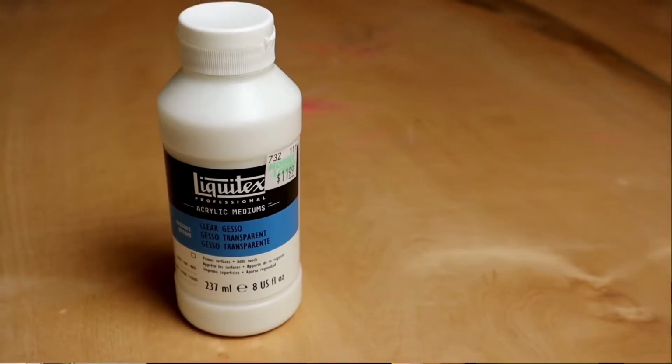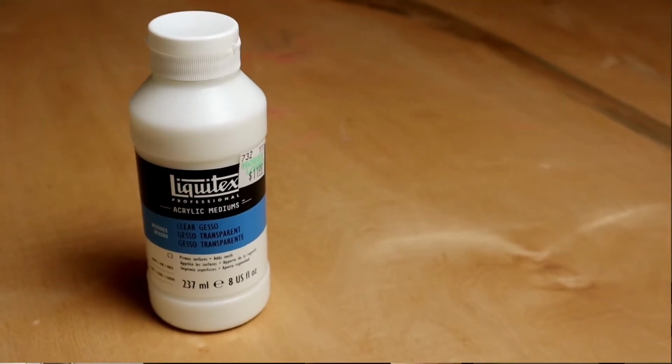Now let's move on to how you use gesso. So this bottle was $12 and it is 8 fluid ounces. And I like to paint on really small canvases, so this guy's gonna last me a super long time. Some people gesso really big canvases, and I would assume that this would not last a very long time, especially if you have super professional artists, which I'm not.